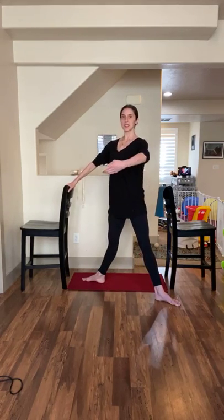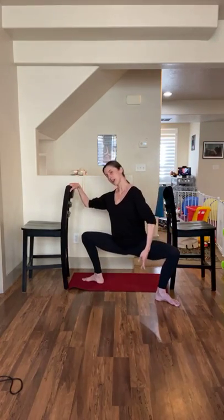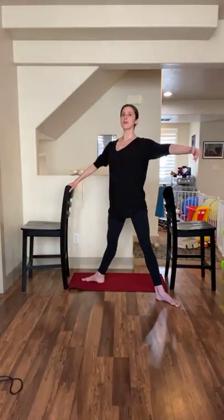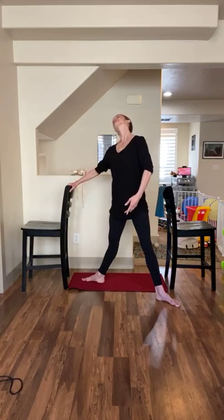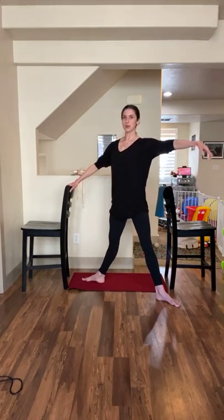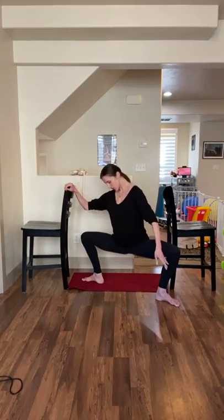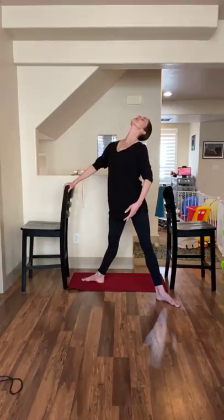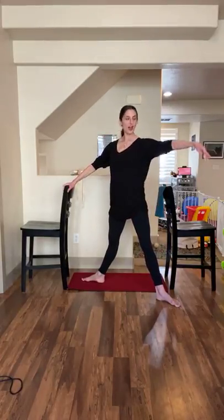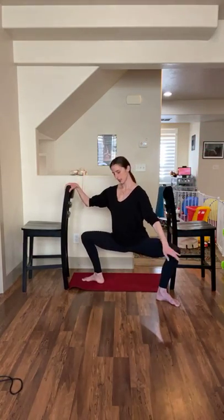But before we do, let's just do some grand plies in second with a little bit more stretching. So 5, 6, 7, 8. Let's grand plie together. 1, 2, 3, 4. Let's drop the head and go to the right. 5, 6, 7, 8. Grand plie again. 1, 2, 3, 4. Drop the head, go to the left. 5, 6, 7, 8. Again, grand. This is just to get our little legs warmed up just a bit.